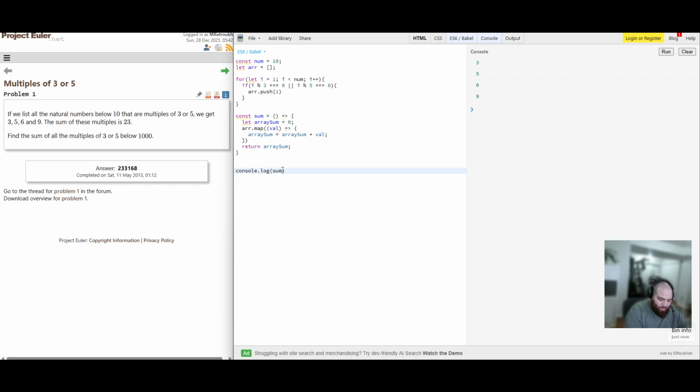Here, let's see what happens. Clear, run. 4. That's not what I was expecting. So something is off here. Array sum, let's just call that console.log. Let's see what's happening here. I'm just going to cancel this.